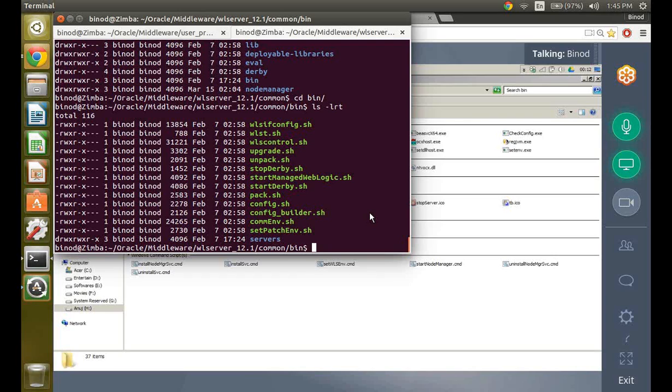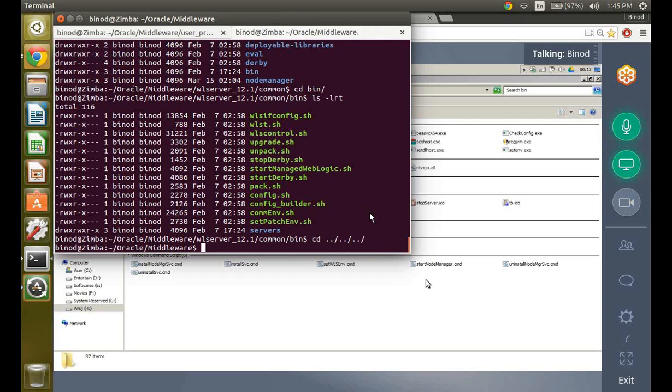Okay, common, set paths, set path ENV. Okay, go back three directories and run the command which I'm thinking.